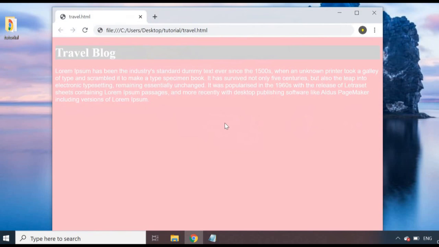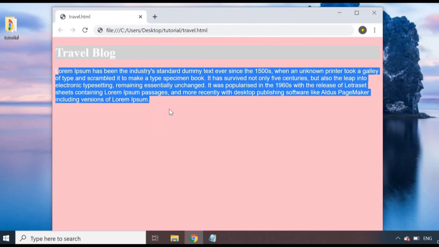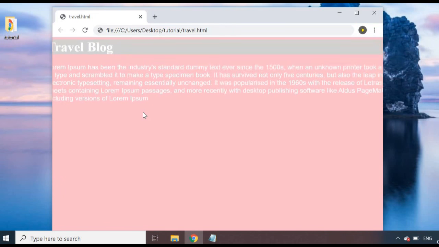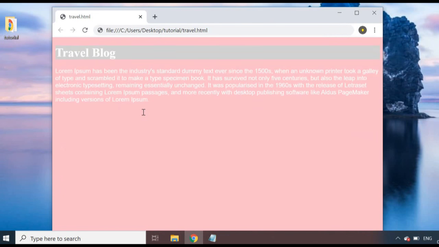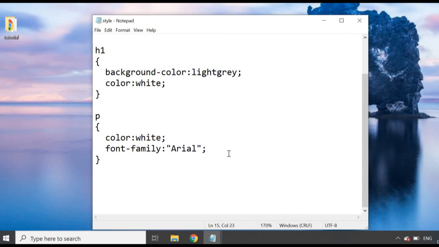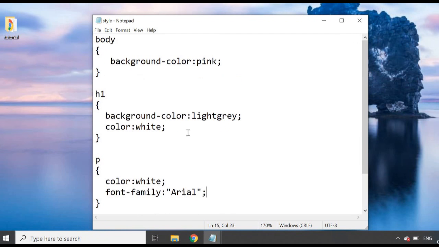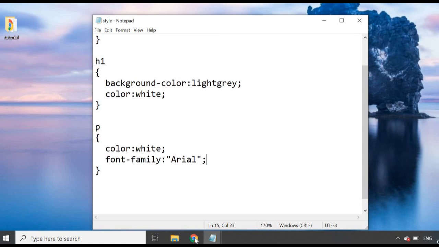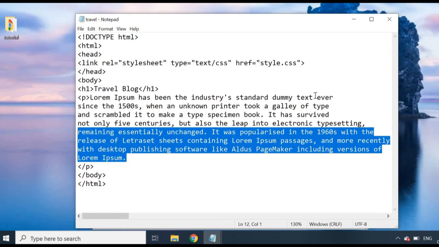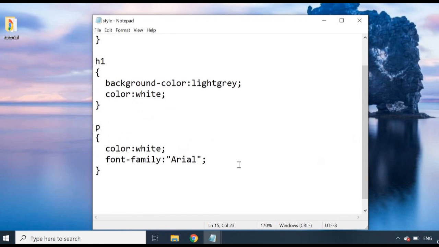But for now, let's go into the last part of this video, which is to make this text bigger, because in comparison to my H1 tag, which is pretty big, my text is too small, like you can't really read it. I want to make it bigger. So again, going back into my CSS file, it's so useful that you don't need to go into HTML each time. It really does make a big difference. Again, I am inside my P tag. If you go back to this, that text is inside my P. So that's where I'm going to go.